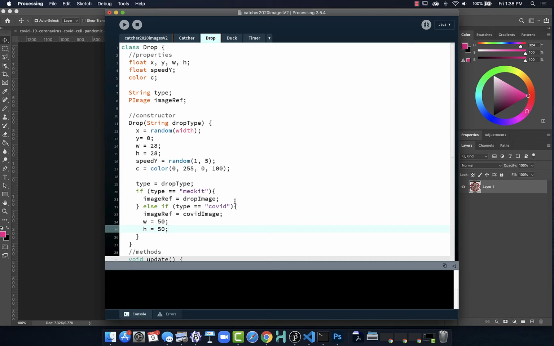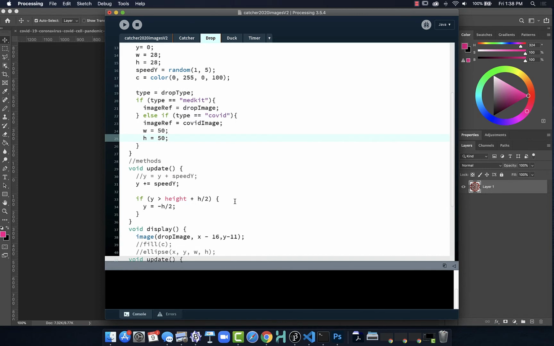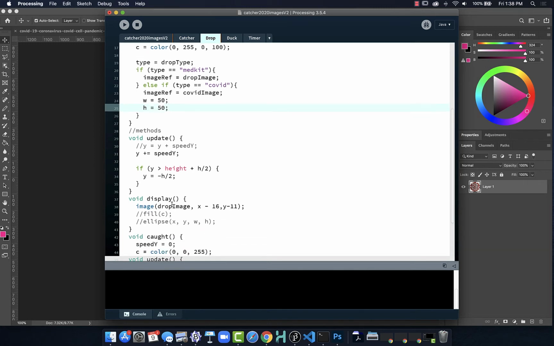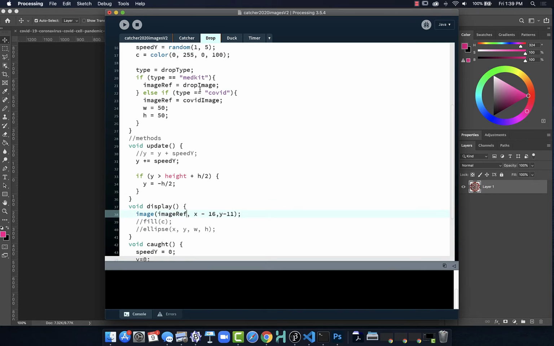We could even set different speeds for the drop and everything, so they could have a different speed value. But by doing it this way, we don't have to change anything except in display, where we say we want to see the image ref, referencing which image we're working with here.